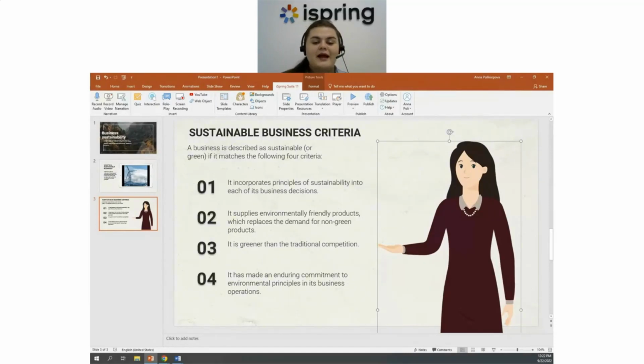So after my learners watch the video and read all the criteria which we have on this slide, I want them to better memorize the slides, what they learned, and create interaction with a little conclusion. So this will be a kind of self-reflection for our students. So I will start with adding a new slide for an interaction. So I will move my mouse right here, right click, and click new slide.